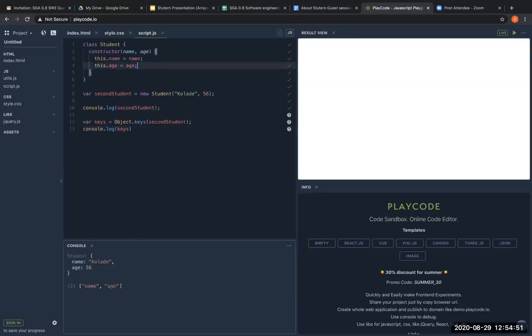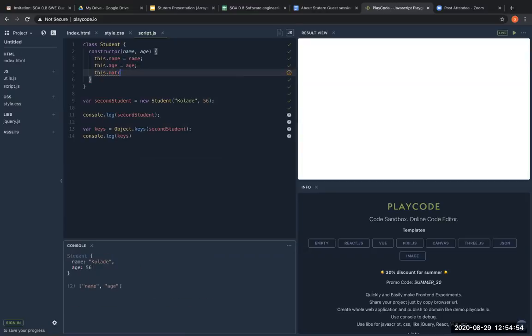So if I add any other attributes here, let's say this.matricNumber, let's say default. Yeah. So here as well, you can see console.log keys has added, here we have three attributes, which means we have name, age, and matric number. You can use this even for an object that you've created using the literal, that is just using curly braces to set the properties. You can as well use it to get the keys. So that's the function of Object.keys. Do you understand this?